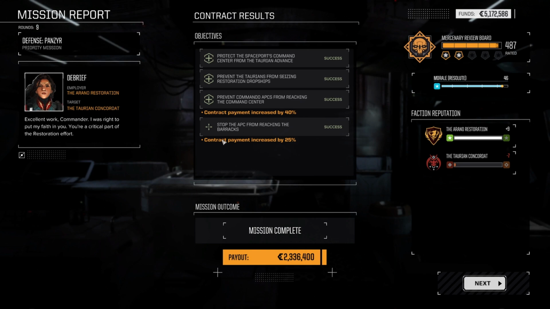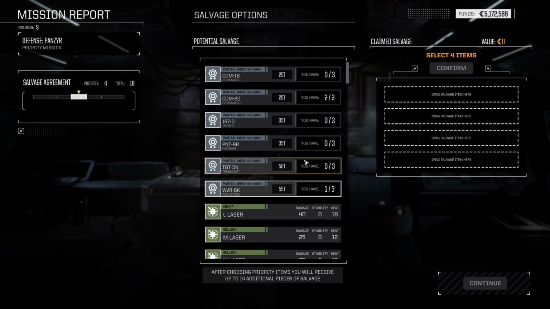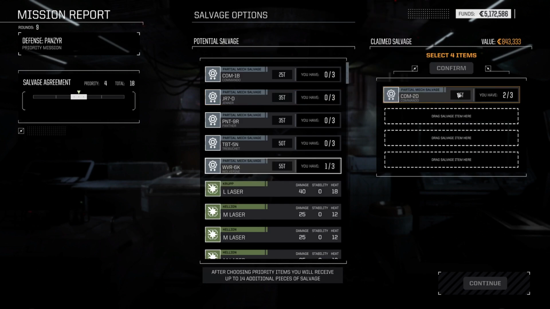So yeah, I don't know why that's a 40% increase, because that's just by default. But anyway, we did get a good bit of money there. So hopefully we're going to get enough money to build a mech, because I really want to get, if I get a little bit more than 6 million, I can go and buy a, oh man, a commando. I don't think that's going to sell for very much.